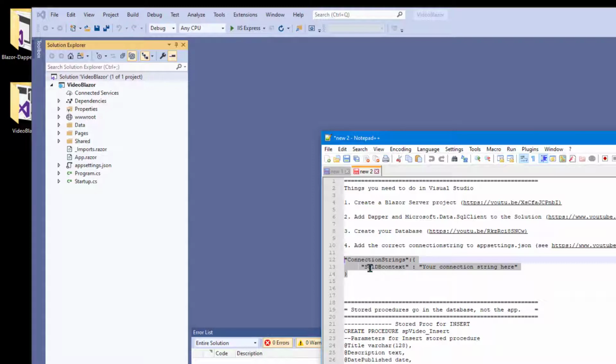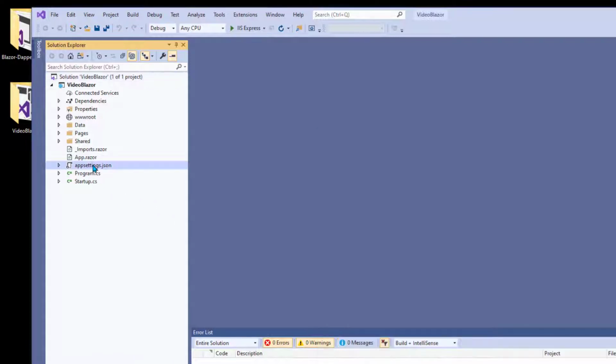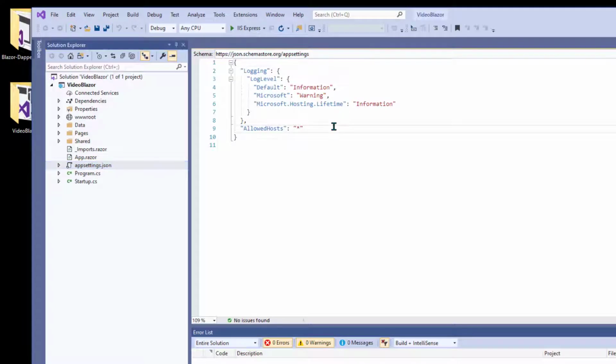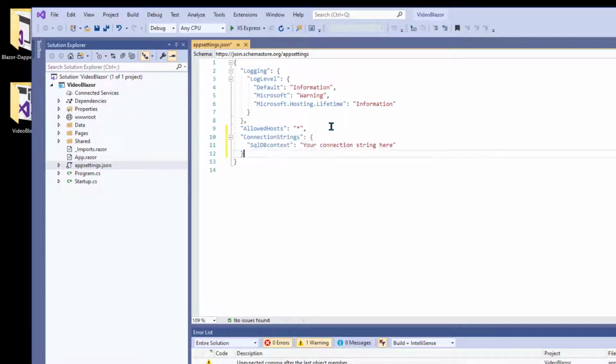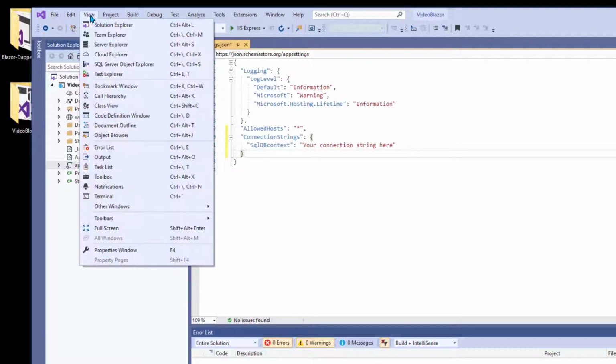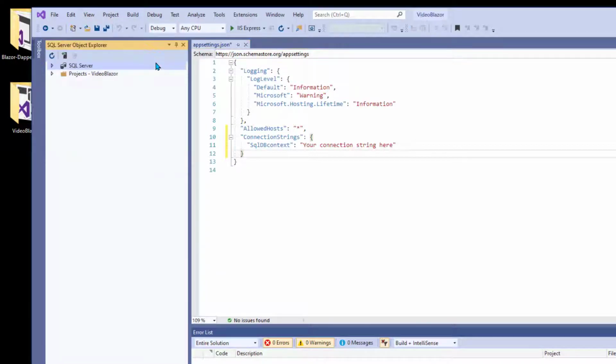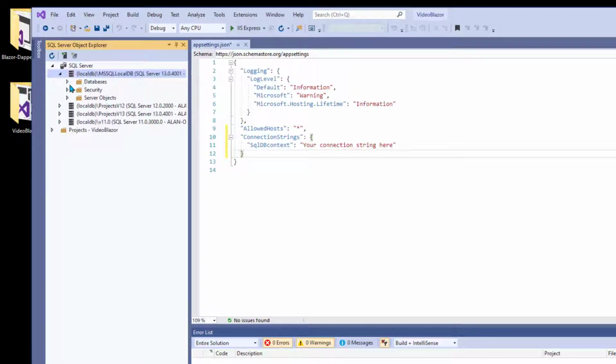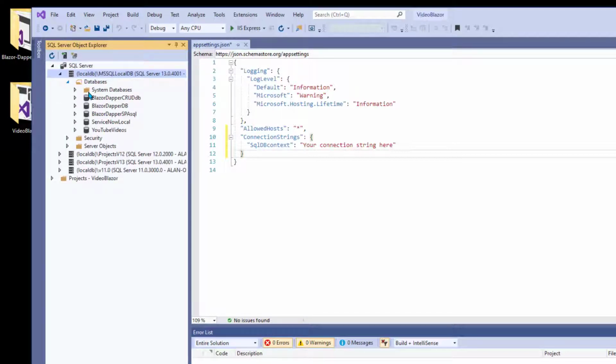Grab those 3 lines there. Open Appsettings.json. Put a comma after allowed hosts here, and then paste in that code. And you have to put the connection string here. I use SQL Server Object Explorer usually for that. If you open that up right from Visual Studio, navigate to your database. I'm using this one right here.